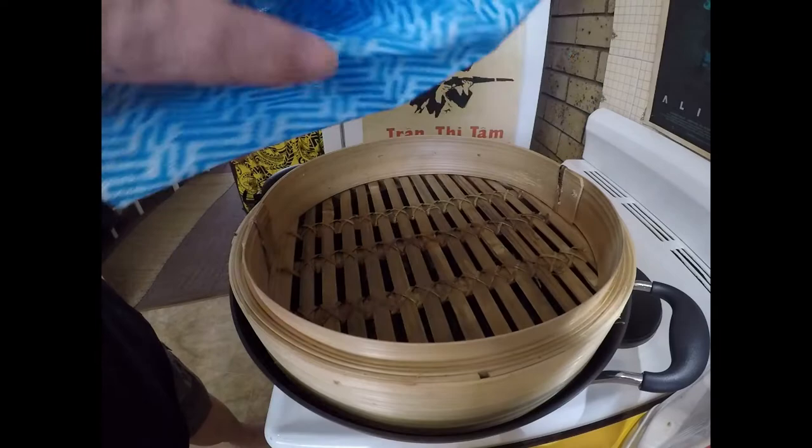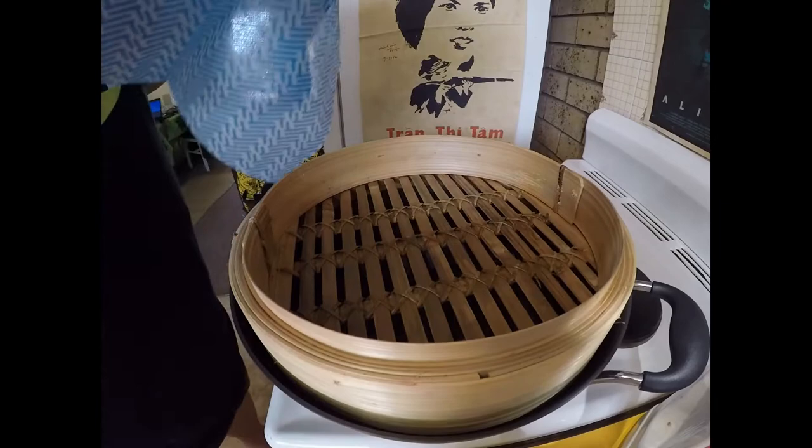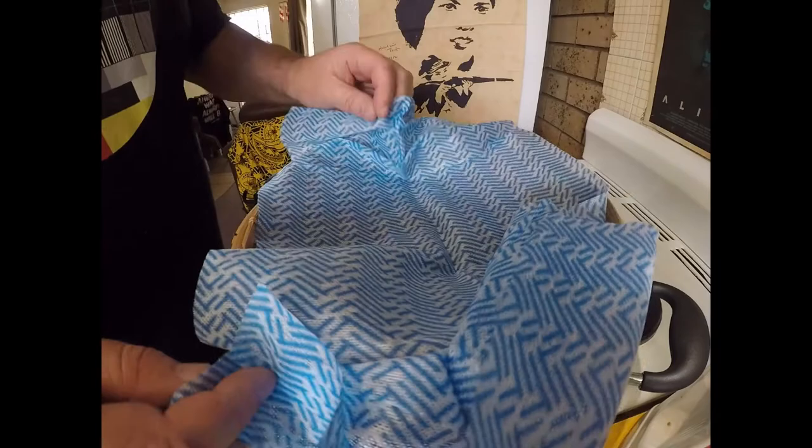Make sure it hasn't got scent or anything in it. And preferably use a clean one, like a new one. And I just whack it. Oh, that wind's coming through the window, but it's nice, but blowing everything around. So I just put it in my steamer like so, and sort of just bunch it around a bit, up the sides.